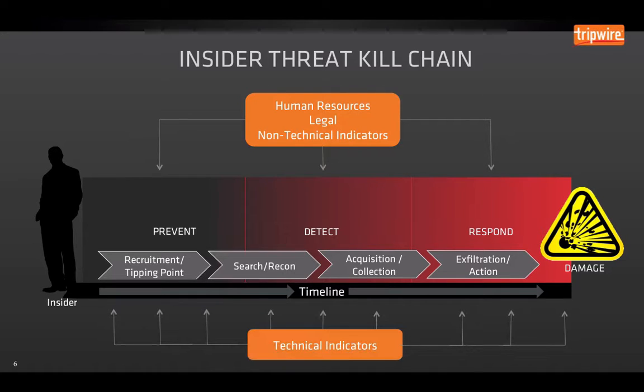We also have technical indicators. If a user is trying to access servers that they shouldn't, or they've had repeated logon failures, or they log into the CRM system and start downloading large files repeatedly — especially if it's after hours or they're accessing remote servers over SSH — there are a lot of indicators that show this person is at higher risk and someone you would want to watch. Make sure you're logging all that information.